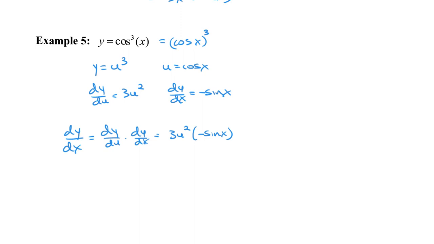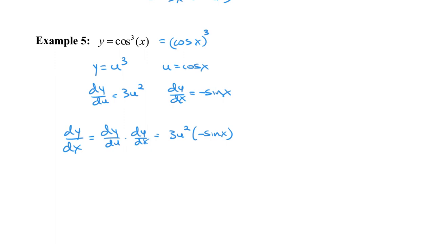One thing you want to be careful about here, let me put this in red. Sometimes students will write 3u squared and then the negative sine of x without parentheses. And I've got to tell you, it is way too easy to write this on the next line and get the wrong answer. It completely changes everything, so I would recommend never doing this. A few seconds later you forget about the dot, and all of a sudden you have a subtraction problem. I've seen it happen way too often. So you'd be better off using parentheses to eliminate that chance.